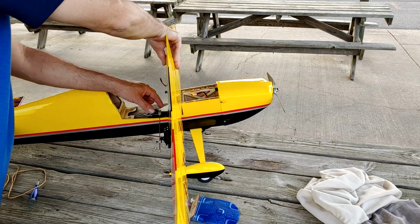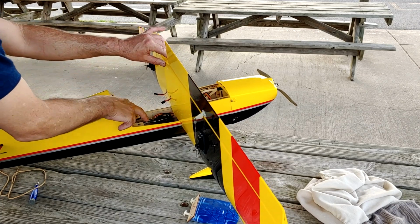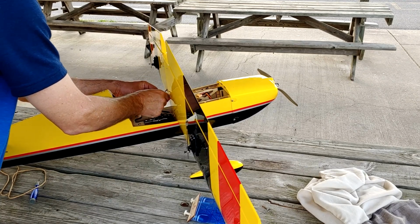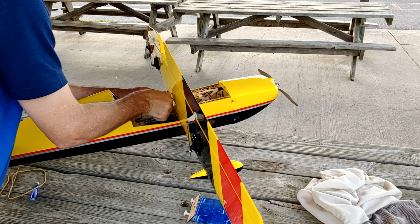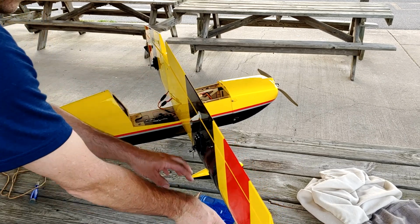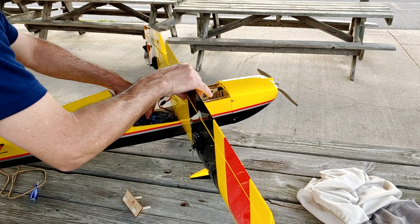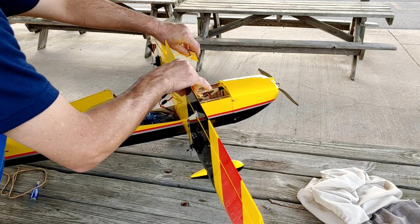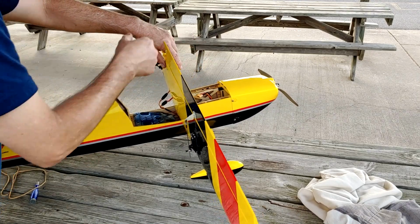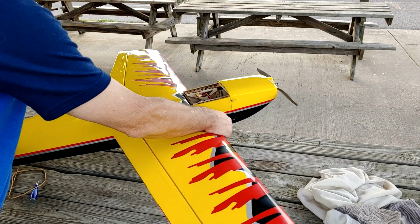Hopefully what little wind we have doesn't pull me away. And then we got the two servo wires and the wire harness. Making sure they're plugging in. I can feel it, the click. And then goes my lunch meat lid down like so. And then the nylon bolts and the top piece there.